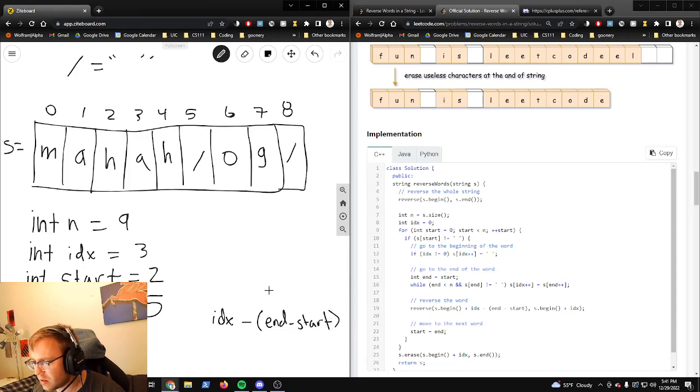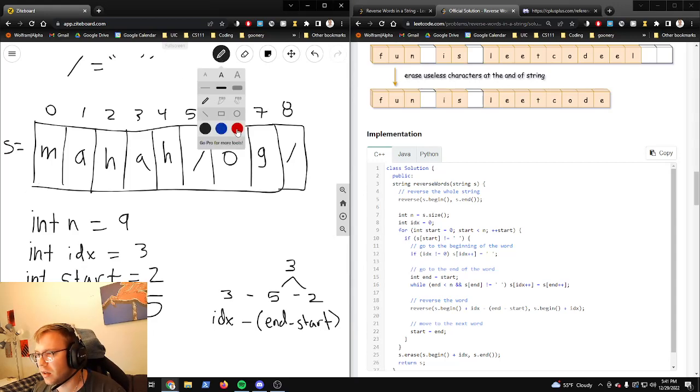End is 5, start is 2, index is 3, so 5 minus 2 is 3, and 3 minus 3 is 0, so s.begin plus 0 stays where it is. This is where the beginning iterator starts.